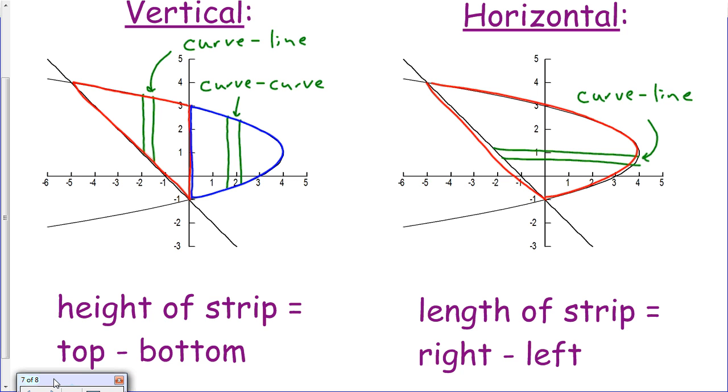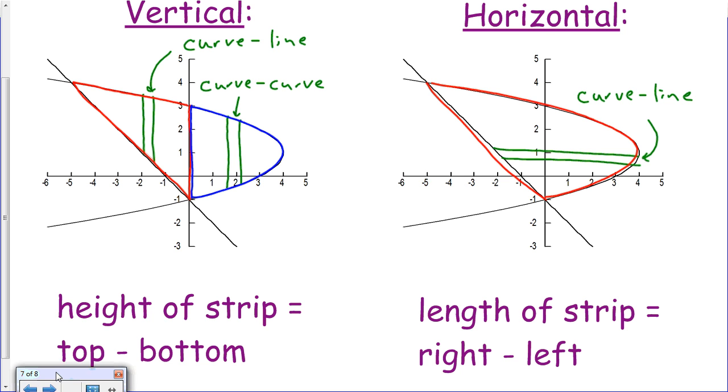On the other hand, if you're using horizontal strips, I still want that length or height, whatever you want to call that, of that strip, I still want that to be a positive value, so I have to take the larger x value in this case, and the larger x value is over on the right, minus the smaller x value, which would be on the left. So in either case, we're always trying to make that length or that height of that strip a positive value. So think about that as you're doing that calculation, that it's top minus bottom because we're making it a larger value minus a smaller value, or if it's horizontal, it's the right side minus the left side because I want that length there to be positive.